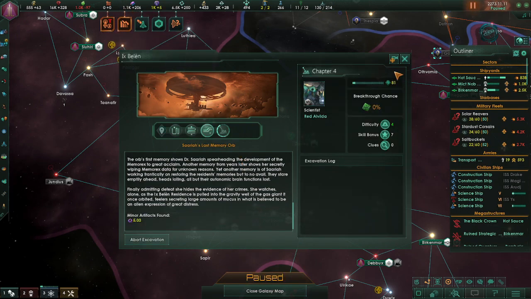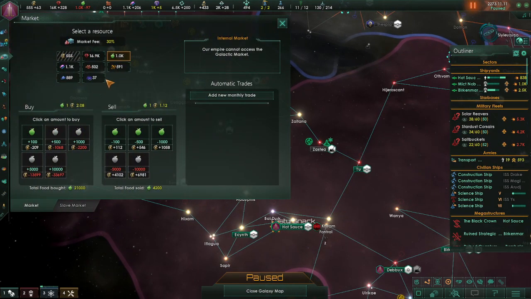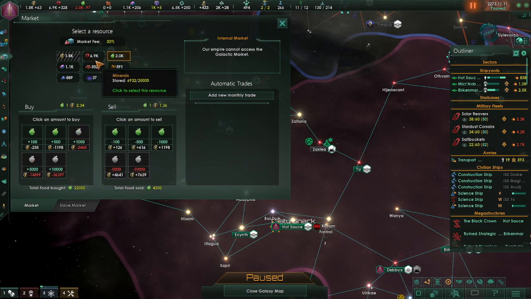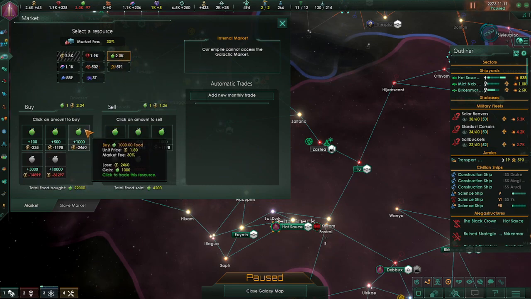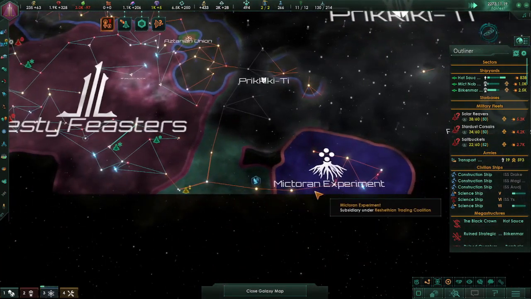Oh, food's going to be in 12 months. Sell off some of that. Buy some of that. Oh, jeez, man. This stuff is getting expensive. Not a problem. But hey, the war with the machines is over.